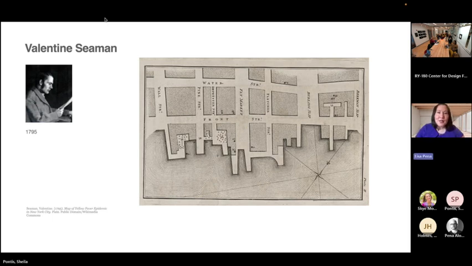So as I said earlier, a lot of the early works are stated to be European, and Dr. Snow is also given a lot of credit for his medical mapping. But here you see Dr. Valentin Seaman and a sample of his work. What he was doing was very similar to what Snow did, but he predated Snow by over 50 years. What you're seeing here are the lower docks of Manhattan Island in New York. And what he was trying to figure out was the spread of yellow fever. How was it spreading? Where was it occurring?